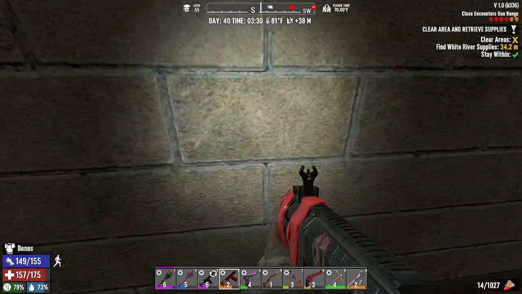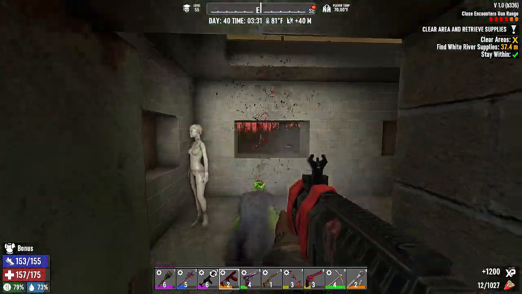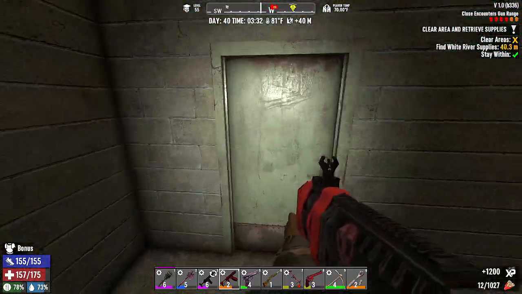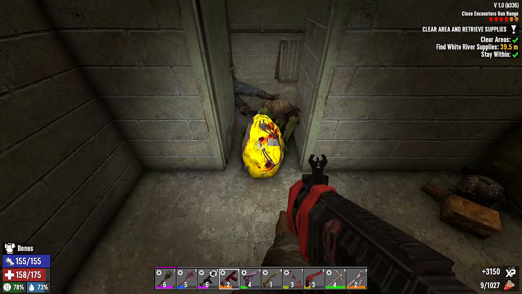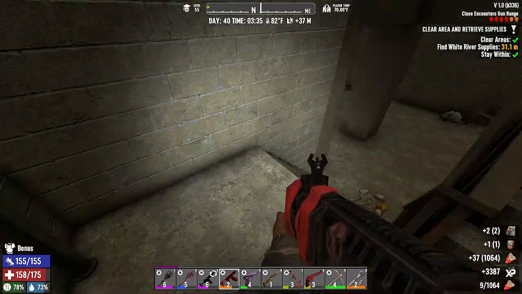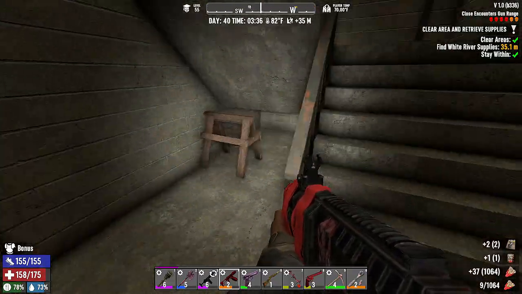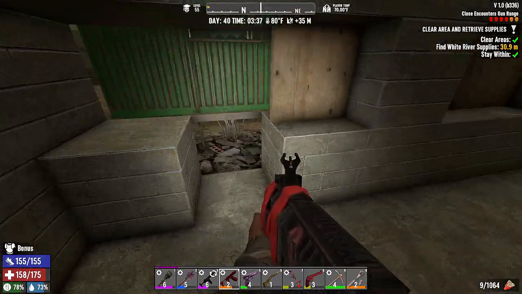Oh! Geronimo! Bam! Oh, we got them. Nice. Oh my gosh. We are unstoppable. This auto shotgun is amazing! That was it. That's it. We cleared the area. Let's go! And the White River supplies is ours! Probably locked, isn't it?